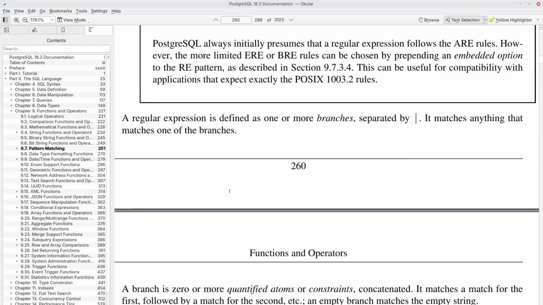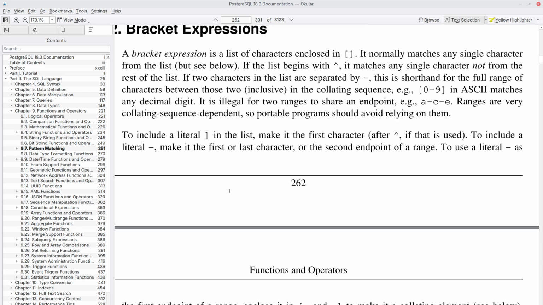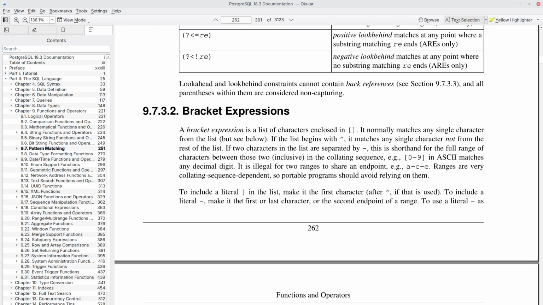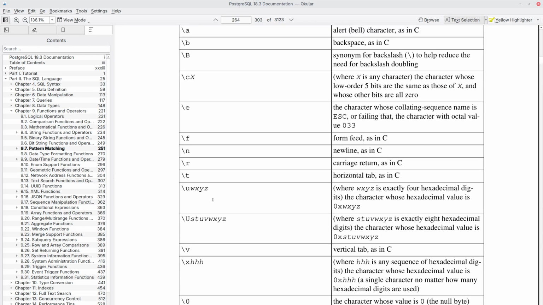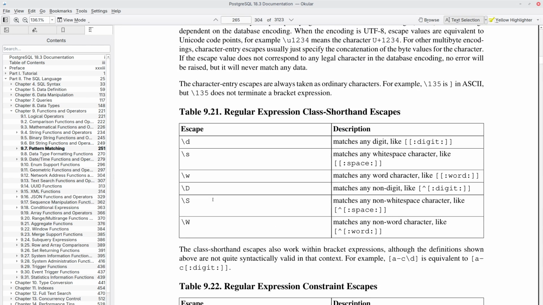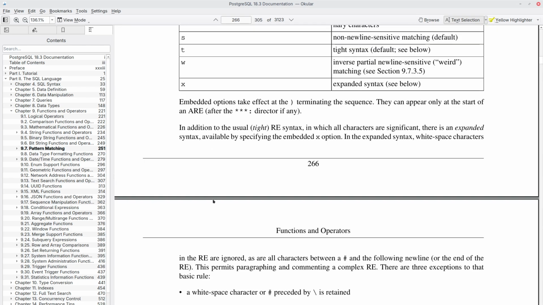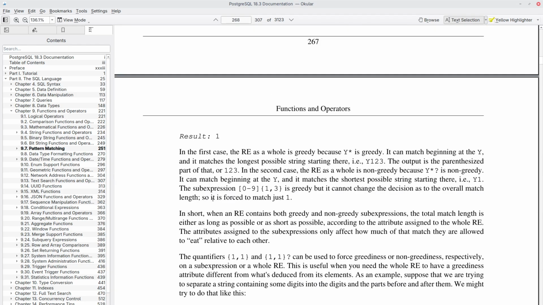And then we have details of regular expressions and everything. So it will take a while to actually finish this. And 9.7. So there is quite a bit of information here. So I don't know how many videos it will take, maybe 3 or 4 videos. So we'll see how much time it takes.